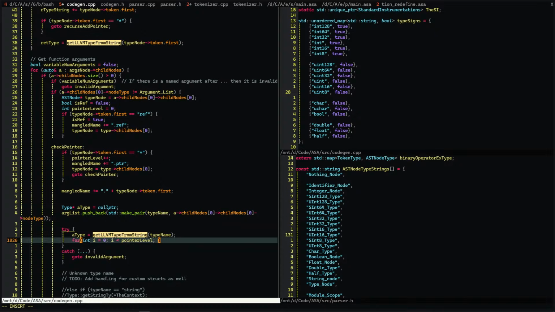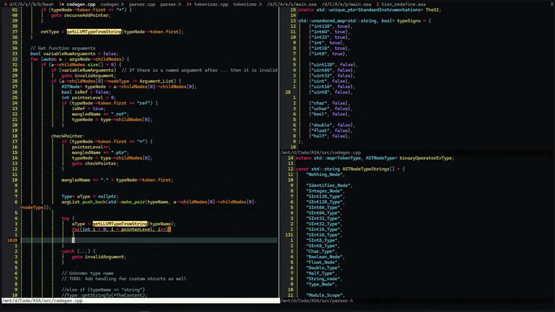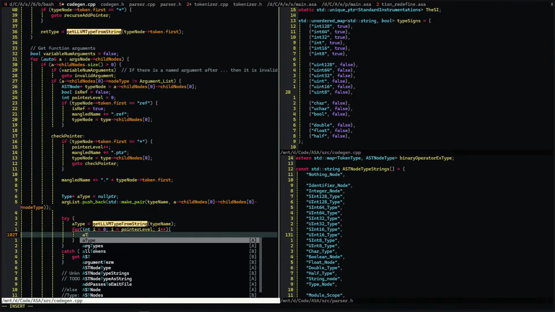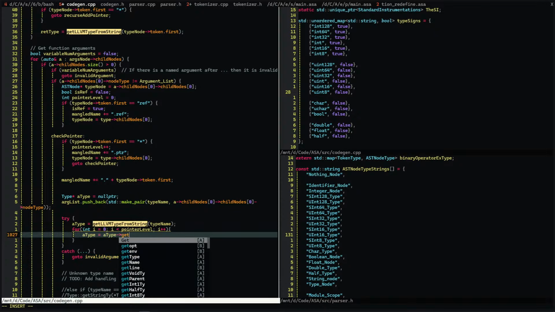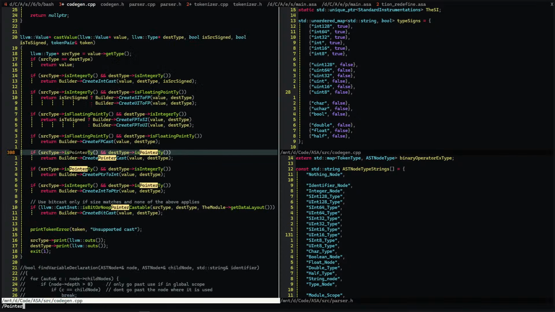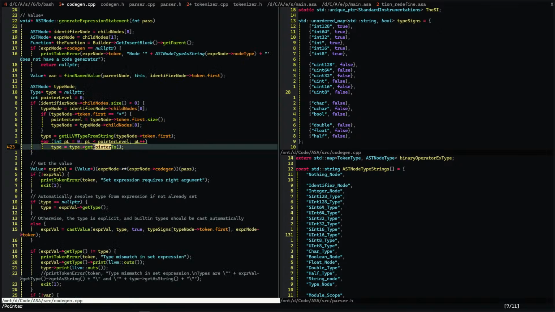And the way that I'm doing this is deprecated, so it's not the right way to do it, but I don't feel like looking up the right way to do it, so a type is equal to a type get as pointer, I think. Hold on, I forget the exact way to do it. Get pointer 2, that's right.